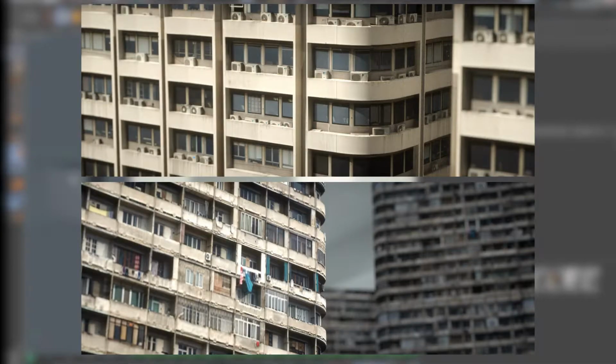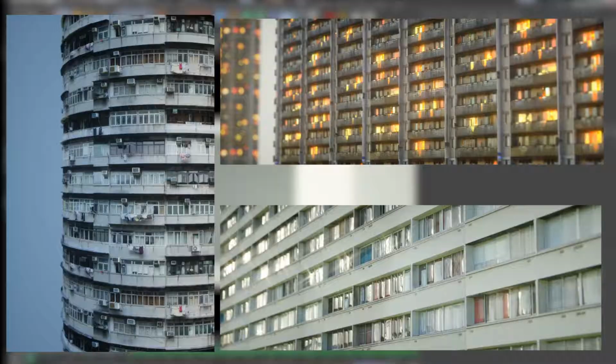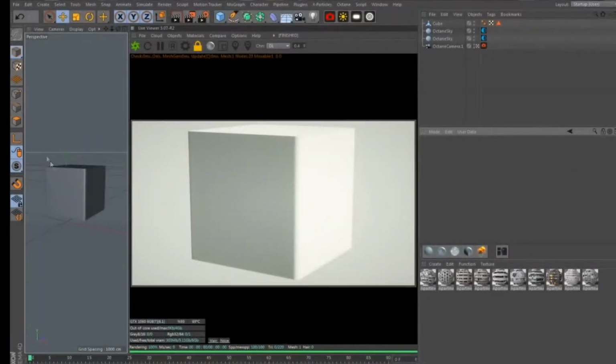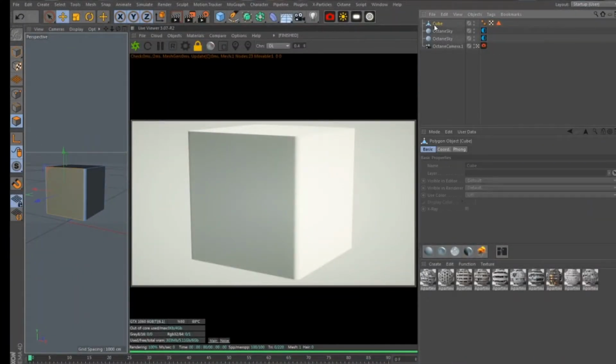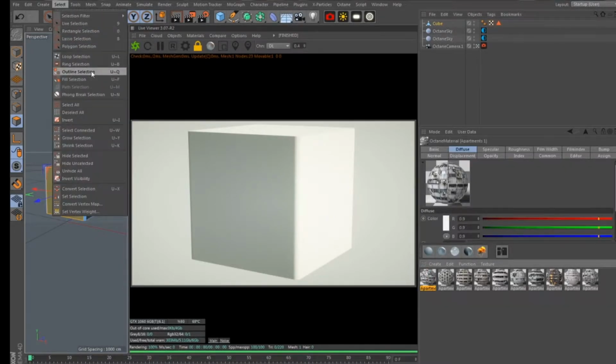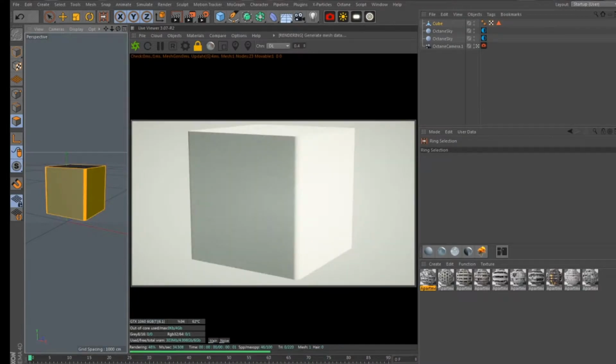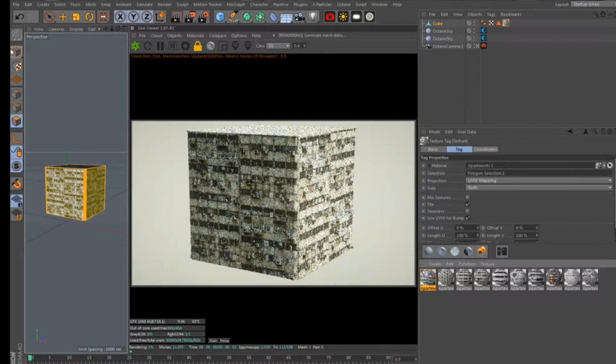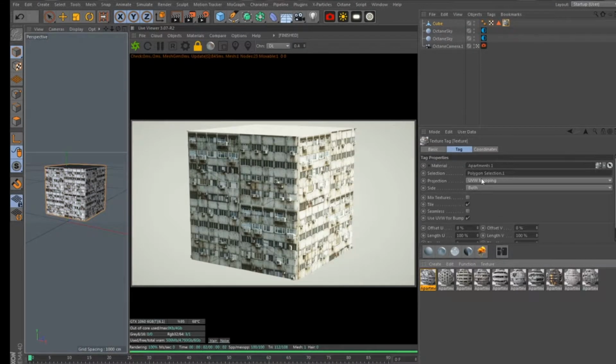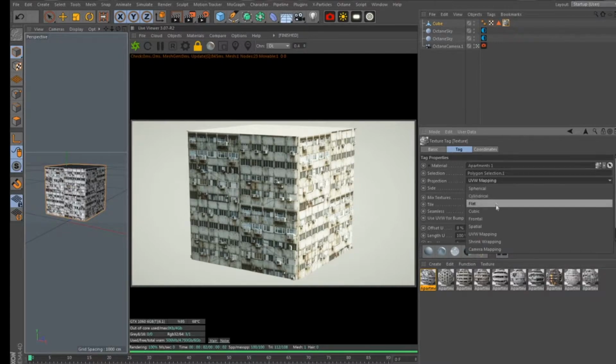In this video I want to quickly show you how you can get a detailed, realistic building without having to do any modeling, using entirely a single material. It is really as simple as throwing a material on your object, like so. And right out of the bat you have a very convincing and realistic entire building.